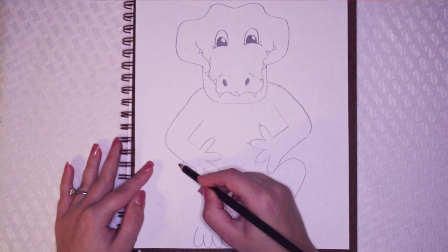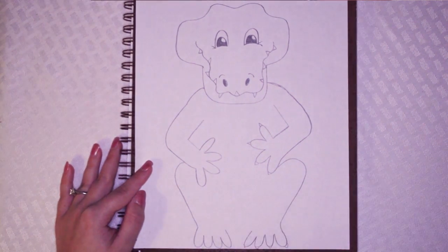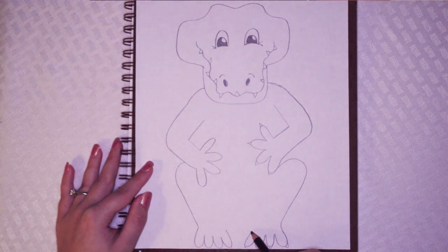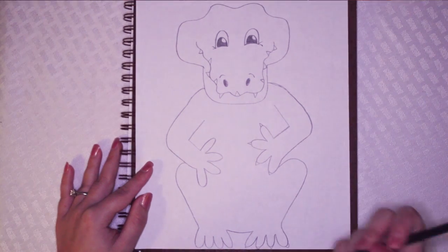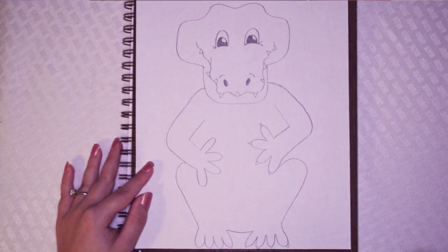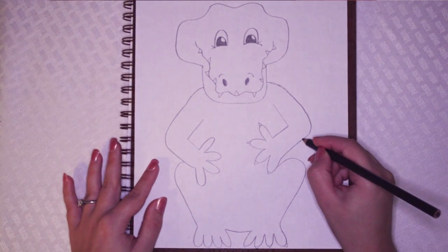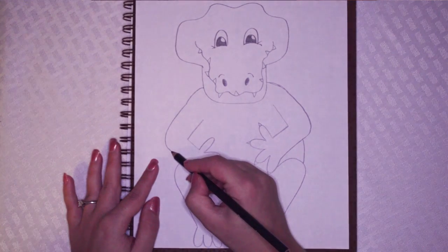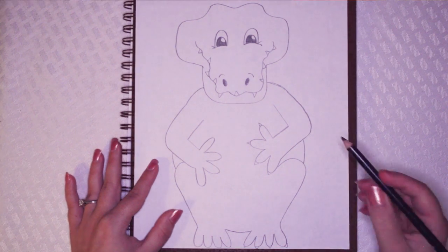I'm going to curve up, around, down, and touch my foot. Next, I'm going to draw a line from here to connect. Okay, and then we're going to draw his sides right here. So under his arm to his leg, I'm going to draw his sides. Okay, it's a little fat alligator.